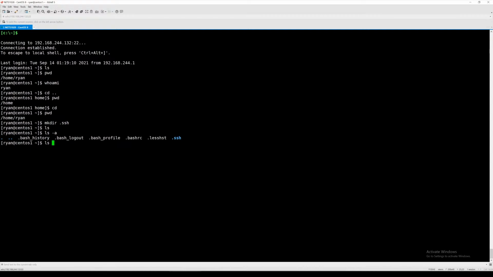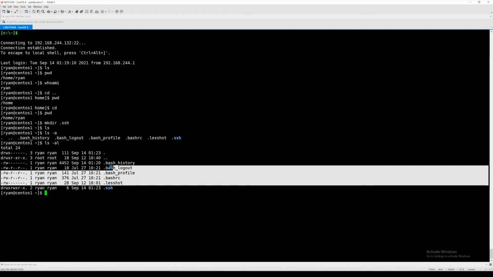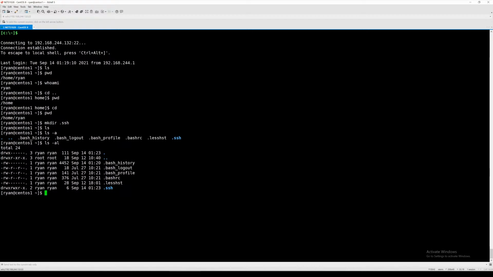I can go ahead and type ls space -al for a long listing of a directory, and it's going to show me a little more information about these files. So you can see this right here, this d means it's a directory, and it's also blue. All these other ones are just random files, some of which we're going to talk about later on in this course, but we're just going to ignore those for now. So anyways, I made an .ssh directory, and here are the permissions on this .ssh directory. These permissions are wrong, and we need to set some correct permissions on this for our SSH keys to work.